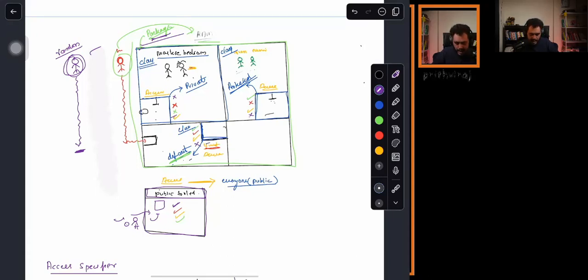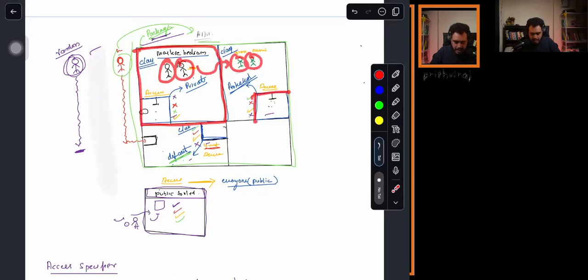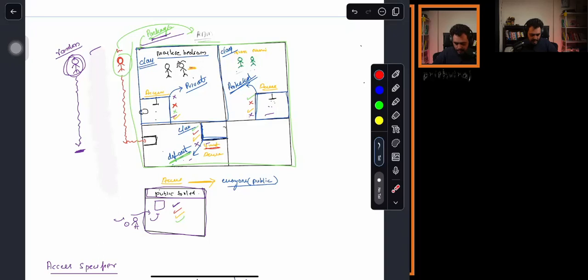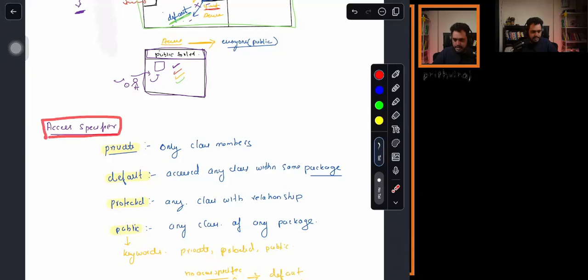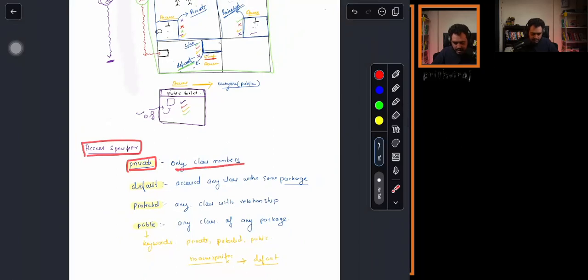Now, can I as a guest use this bathroom? I came in as a guest. Can I use this bathroom? No, only protected. It is protected. Here, can I say that only members who have some relationship with these members of the class can use this bathroom? Okay, so what we are talking about, guys, is known as what? Access specifier. Now, whenever I say private, it can only be used by what? Class members. Are these two the members of the class? Members of this bathroom?